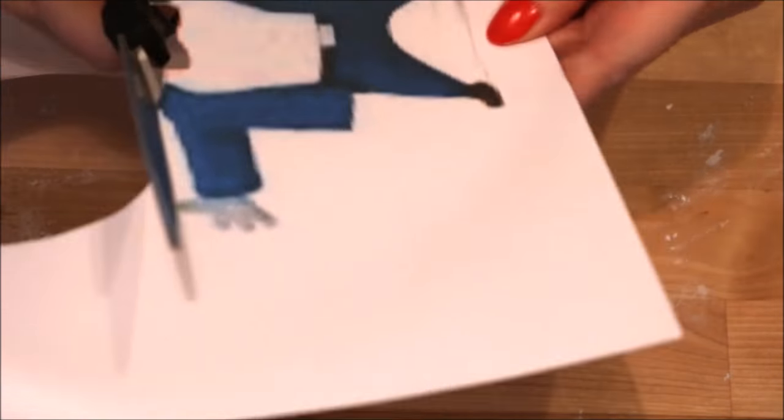Now we're moving on to Buster Moon's character. What I did was I got this printable online. You can find these anywhere. And so what I'm going to do first is cut out his head, and then I'm going to go back and cut out the top portion of his body, as this is all that will fit on the cake.